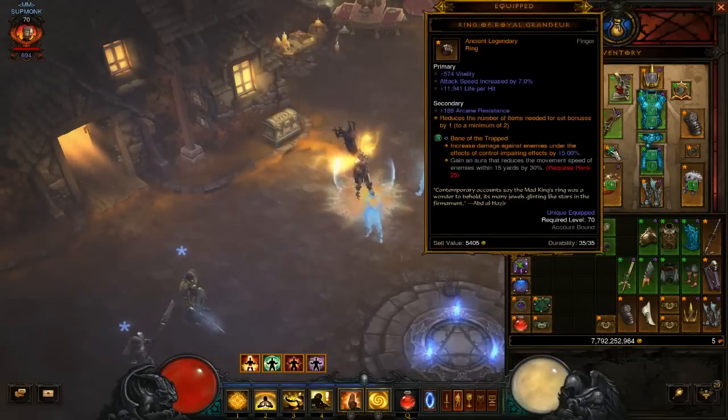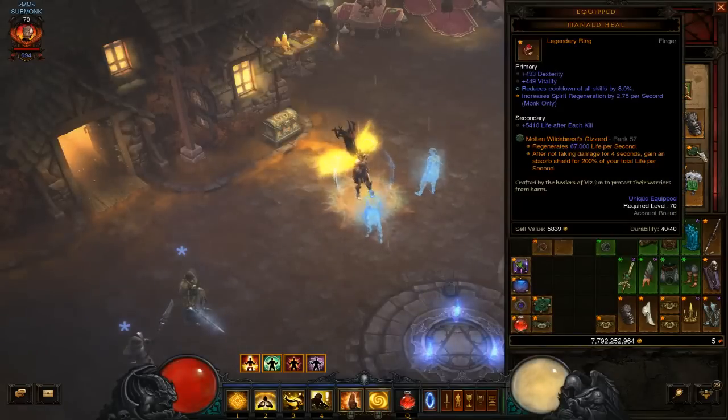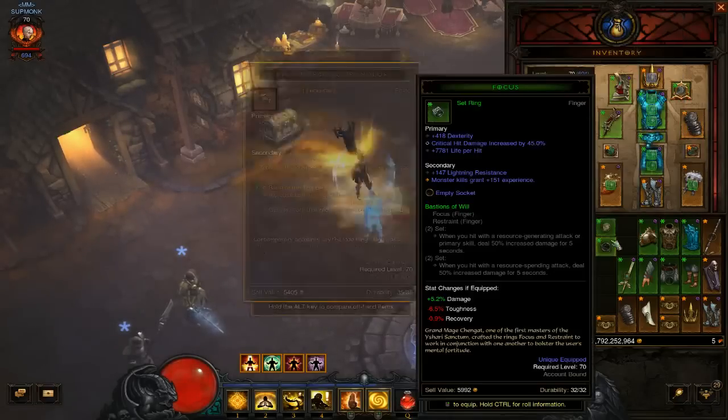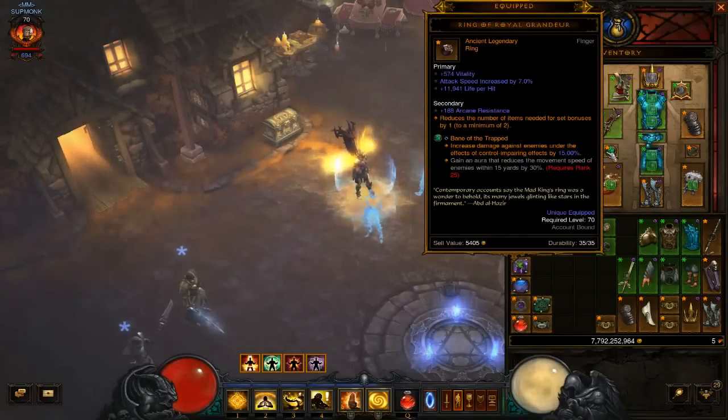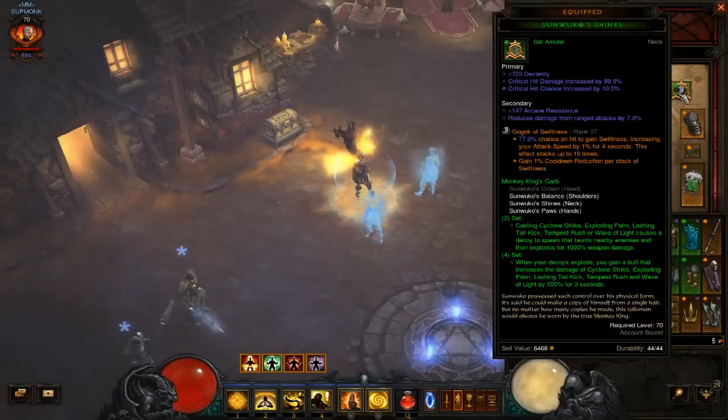The 2 rings I've been using is the Royal Ring, because you need to make sure that you get the 4-piece Sanwukus and the 4-piece Innas. The other ring I've been using is the Mantle Heal, primarily because I can get a dex bite, a cooldown roll, and a spirit regen, which also help me. The 3 gems I was using was the Bane of the Trapped, the Gizzard to help me keep alive, and the Swiftness gem so I can stack the cooldowns as it goes up.